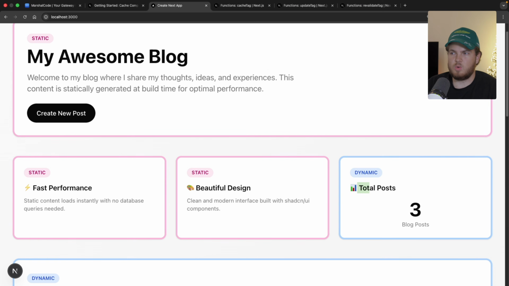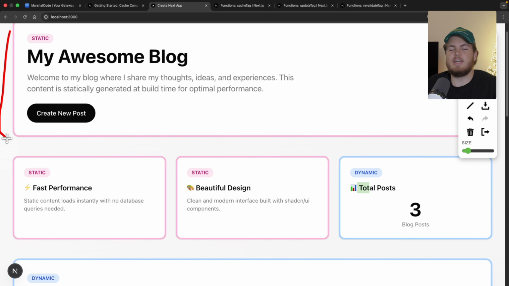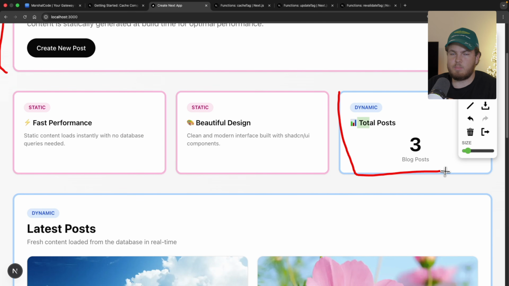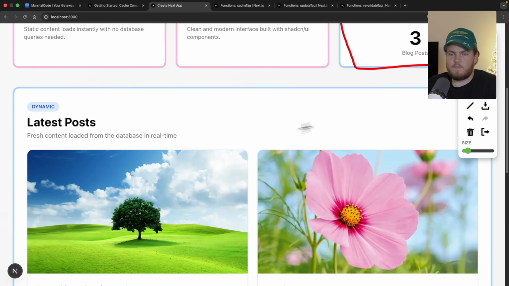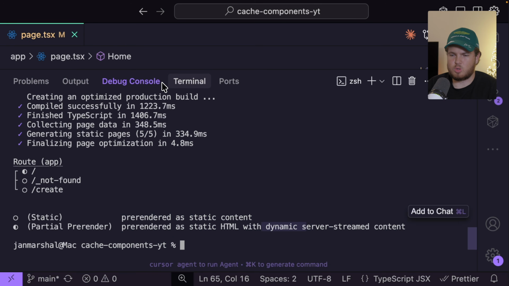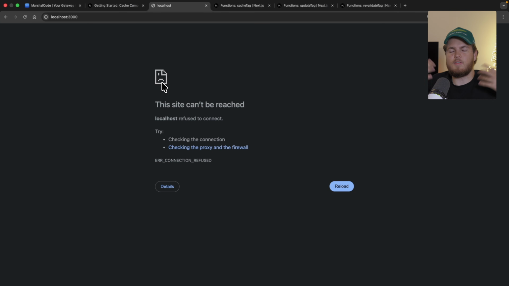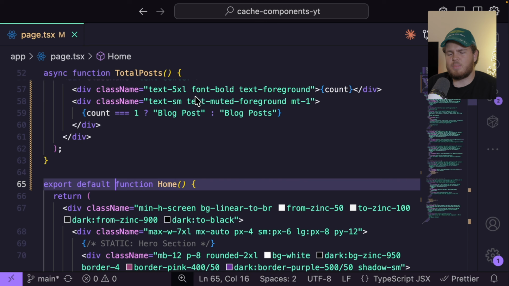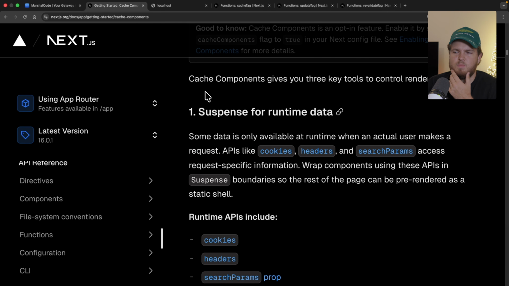Again, let me show it to you. This here is rendered statically. It's pre-rendered on the server, and then later on it will be served from a globally distributed CDN. This here is rendered dynamically. Whenever a user makes a request, the server creates the HTML, or it generates the HTML at runtime. The same thing is also true for this section, and I think my dev server is not running anymore. And then our footer, of course, is also rendered statically, but right now we just implemented PPR.